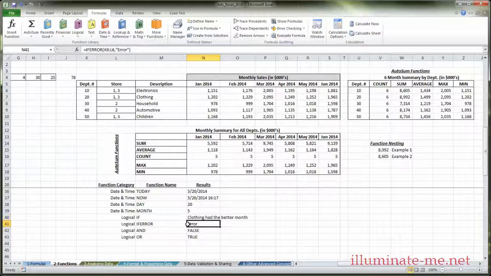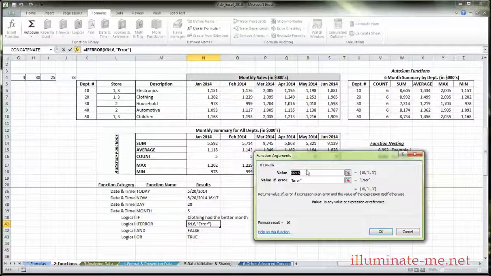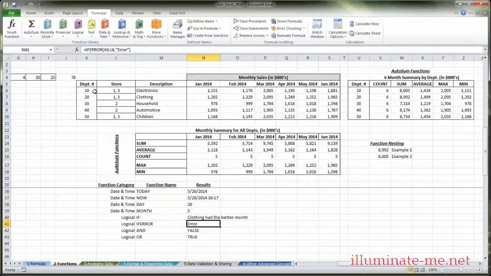Next, there's the IFERROR, which checks a value, and if there's an error returned from the value, you can specify the value to return. So in this example, I'm looking at the value K6 through L6 right here, and Excel doesn't understand what that means.